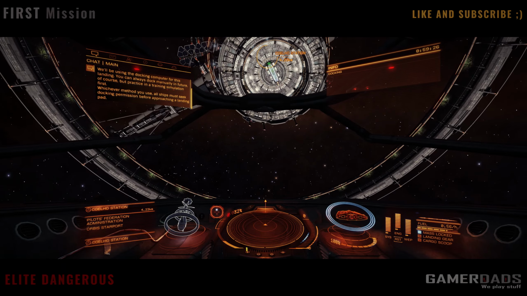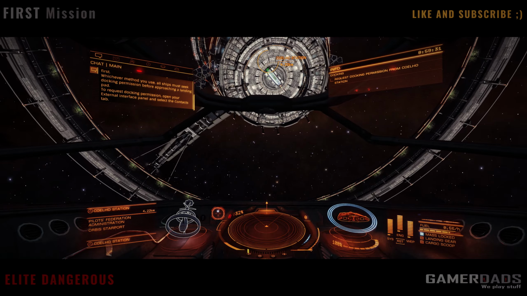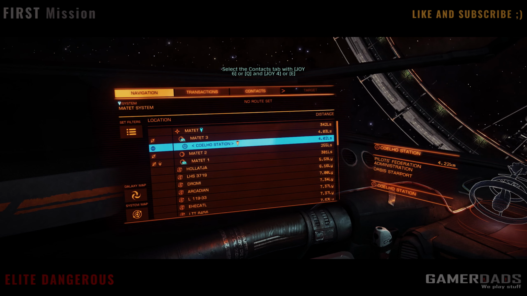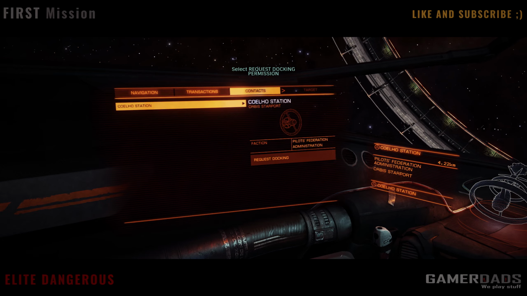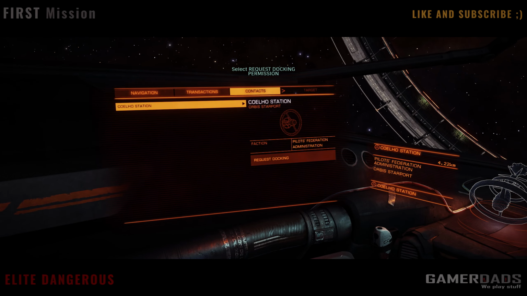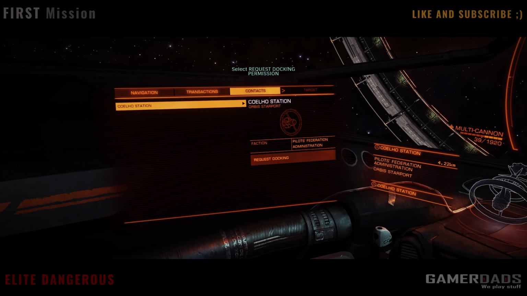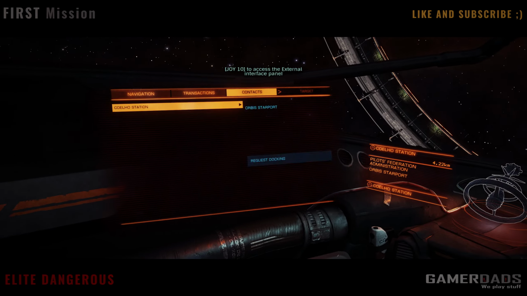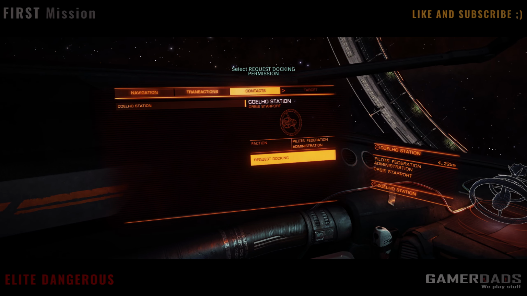Whichever method you use, all ships must seek docking permission before approaching a landing pad. To request docking permission, open your external interface panel and select the Contact tab. Then select Quello Station in the list, followed by Request Docking in the information panel. If you're having issues locating the Request Docking command, exit the interface panel and review your objectives.